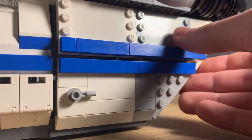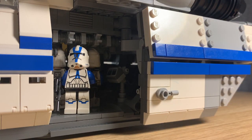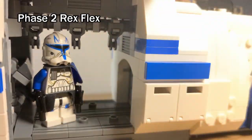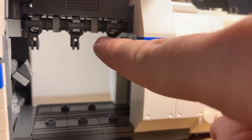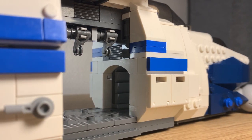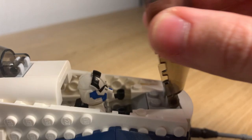Now finally, let's take a look at the interior. Now the doors open in a similar fashion to a gunship, revealing inside a small troop transport bay with studs for 5 figures to be placed on. On the ceiling of the bay, you can also see a few zipline pieces representing ocean handles for the troopers to hold on during transport. At the front of the transport bay, you can see an opening which allows us access to the pilots and co-pilots / front gunners seats.